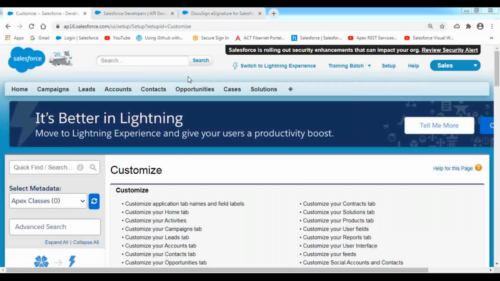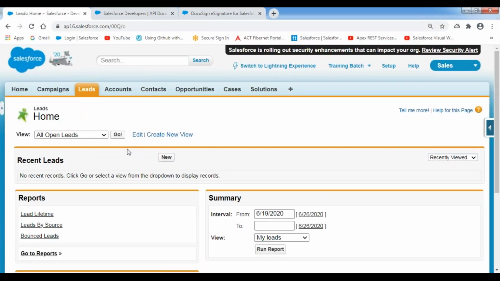How can we see that? Now let's see. Click on any of the objects, like Leads. Now the tab home page is available here. Previously, the tab home page was starting from this place, and on the left side it was occupying some space by the sidebar. But now the sidebar is in a collapsible state. It is indicating like this here. Observe this one, in this place the sidebar is available.